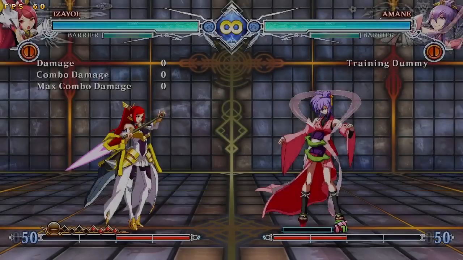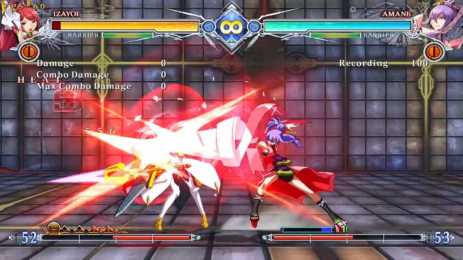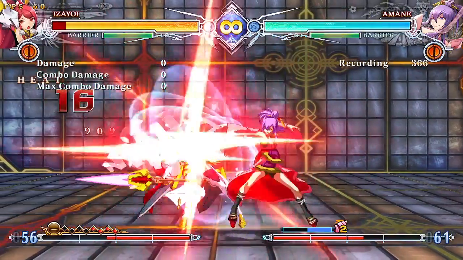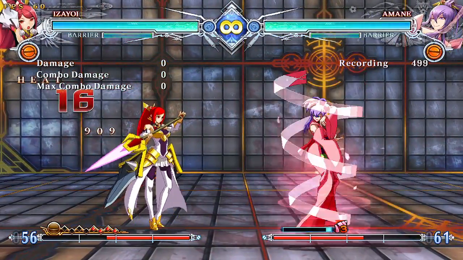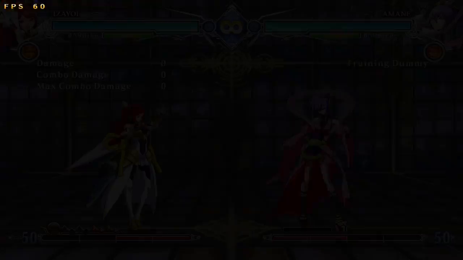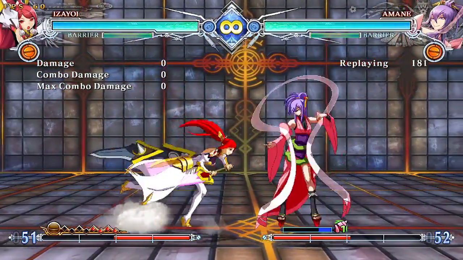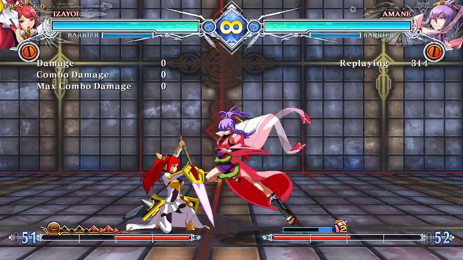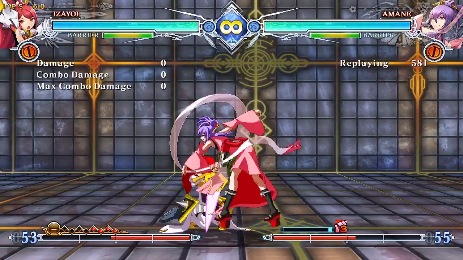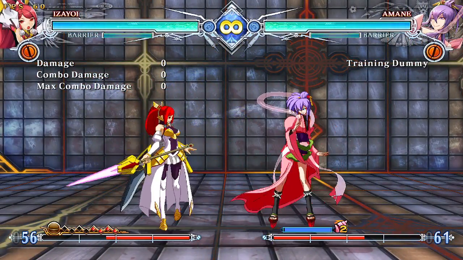For example, watch. If I do a level 1 drill, now let's go to level 2. Now let's go to level 3. Let's look at the damage that each of these do on block. So that's quite a bit for level 1. That's half of my character's name for number 2. And that is a quarter of my health for level 3.